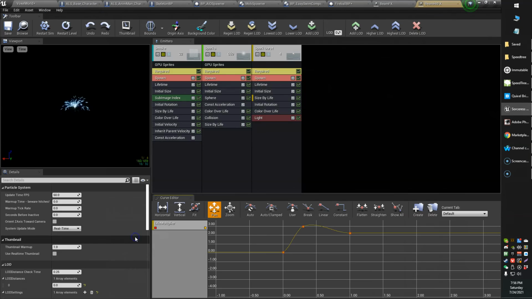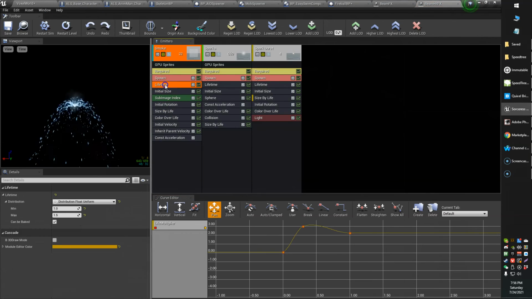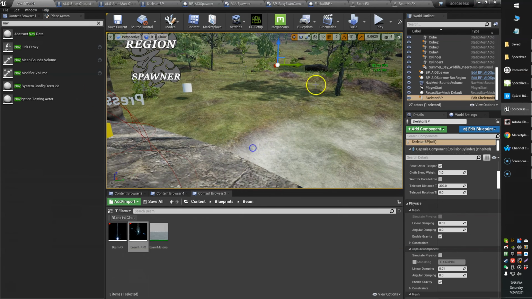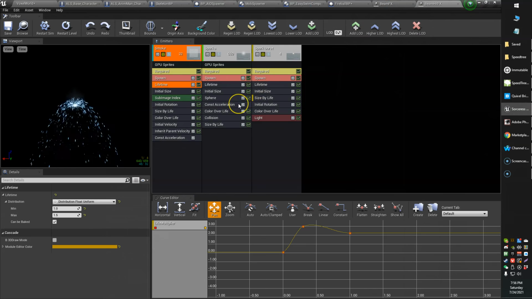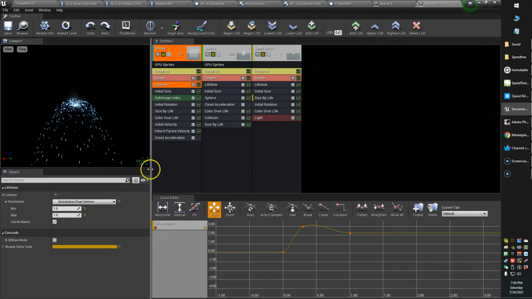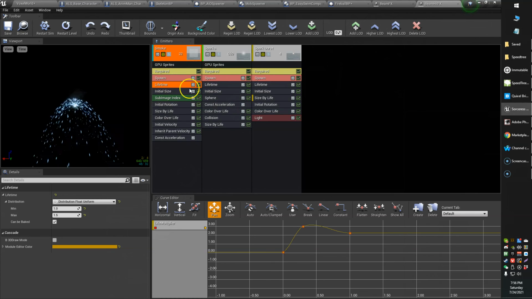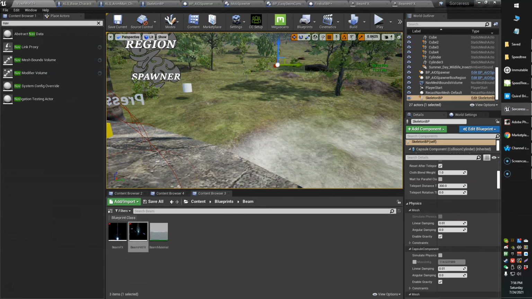The same, I believe, would be true of your hit effect. The lifetime I have set to 1 second on mine. Otherwise, there's nothing too fancy about setting up the particle emitter effects. Now, if you're using Niagara effects, there might be something else involved in terms of where the end point of your beam effect is. I'm not too sure about Niagara setup, so I've done this with the particle effects.